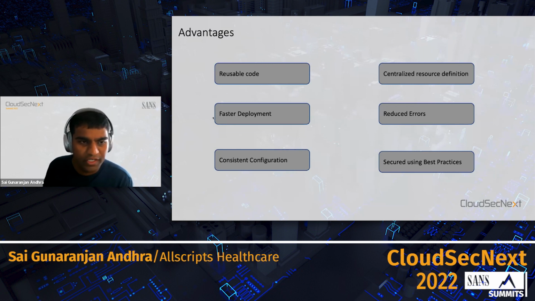And consistent configuration. Resources have standard configuration across all environments and all applications within the enterprise. One can have the confidence that resource definitions across organizations are consistent, which means that storage accounts in app A have the same security configuration as application B. There's no inconsistency. All of them have the same settings.